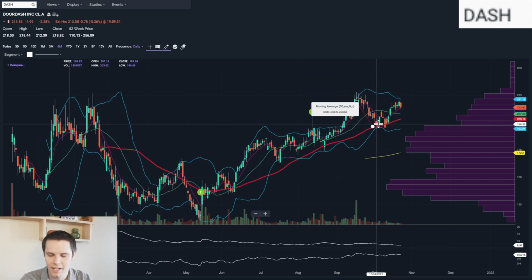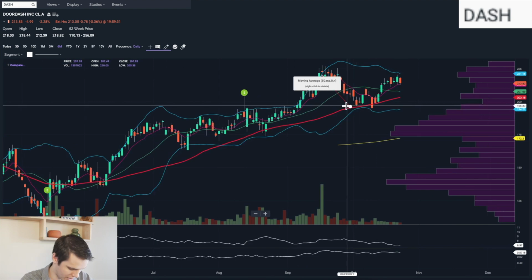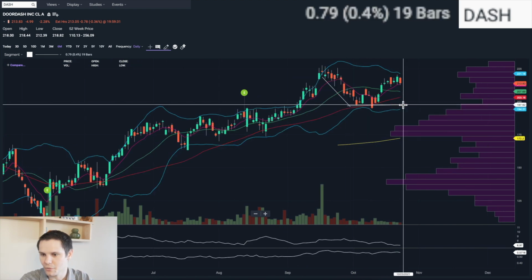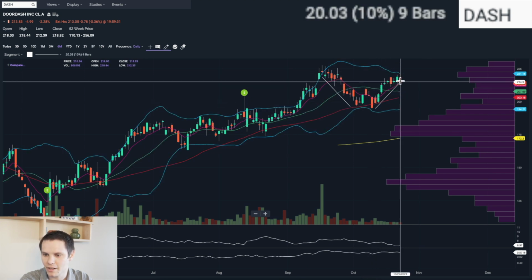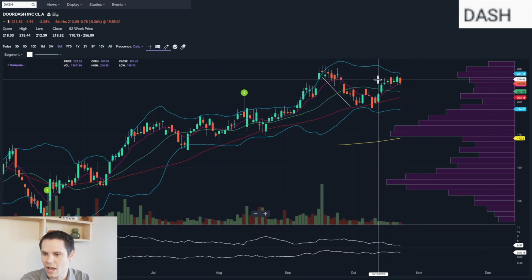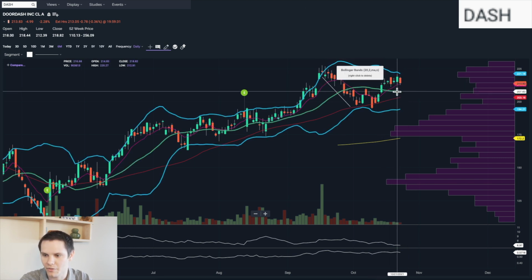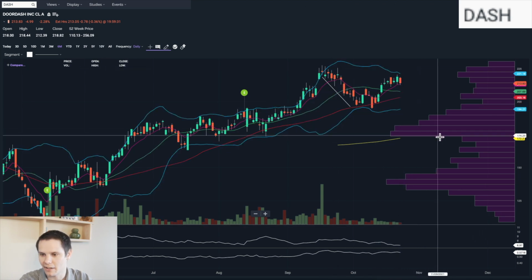We pulled back 10% to the 50-day moving average. Similar to DAVA, we had that first pullback, and then we undercut the low there. Buyers stepped in right around the 50-day moving average, and since then we've had a nice bounce up, about 12%, and now we're just consolidating above the 8, above the 20, and 50. We've got all the moving averages in the right order now, and volume is lightening up.